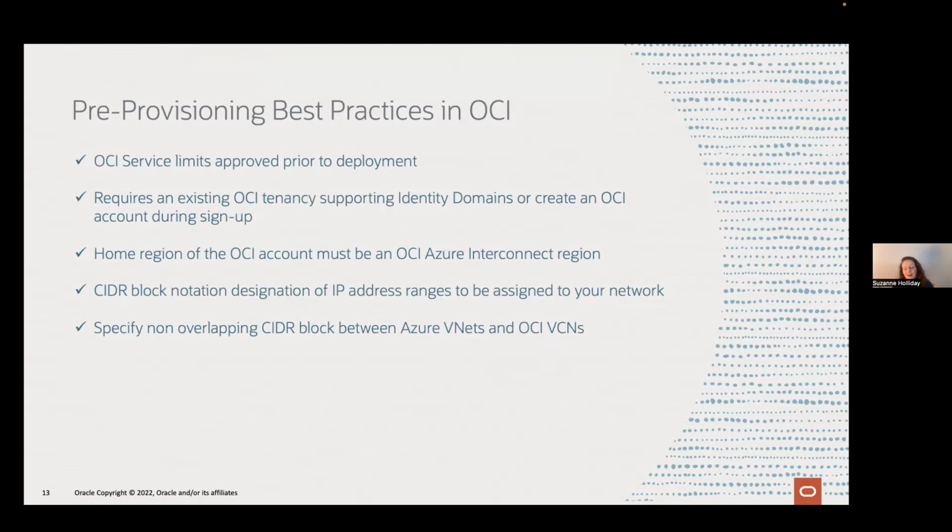I mean, you can obviously connect the regions together, but what you will see is that in Azure, over Global Reach, it will go over and it will be very, very slow. And therefore, this is not really the experience that we want. So this is why we insist that you need to have an Azure interconnect region, okay? And again, regarding overlapping CIDR blocks, you need to plan your network on the OCI side too and make sure that you don't have any between your Azure VNets and your VCNs.